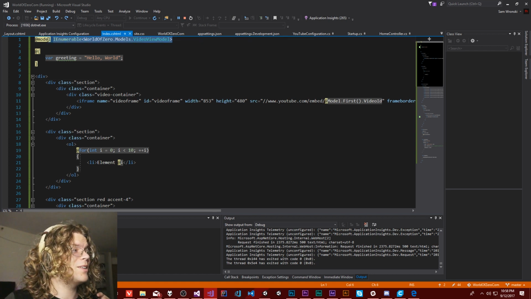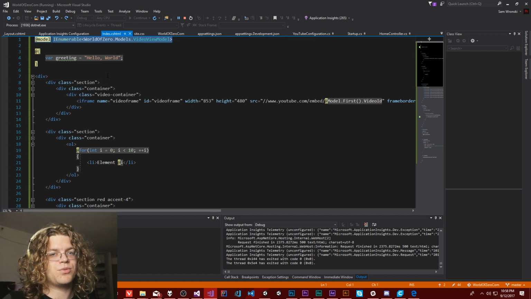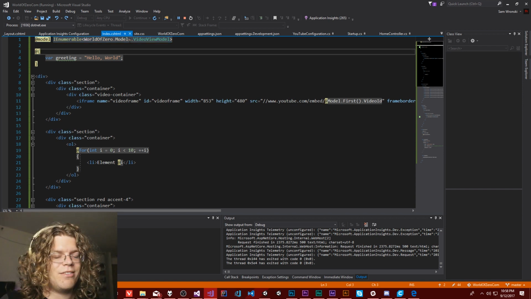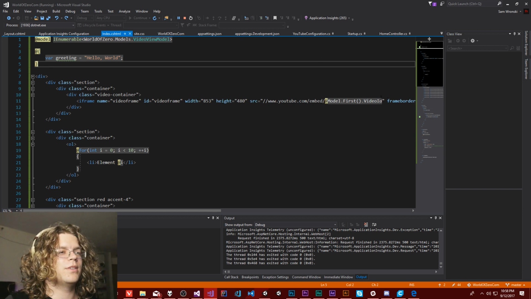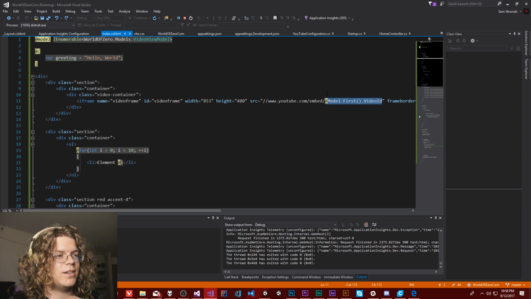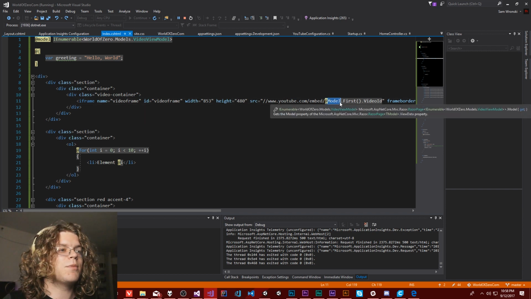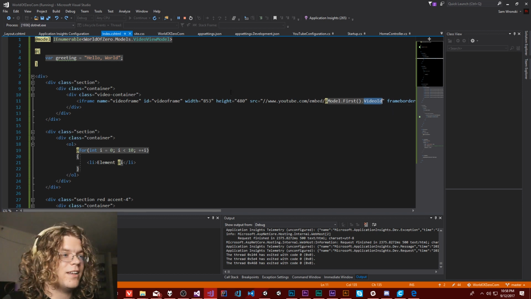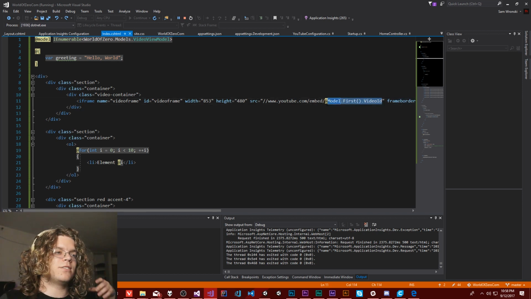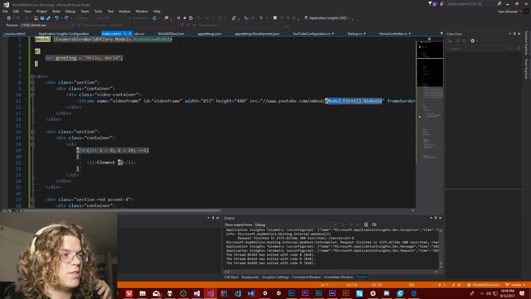I would personally recommend sticking this model and having it match whatever is returned, because then everything just makes way more sense. But I don't think it's required unless you're doing stuff like I'm doing. What I'm doing here is the first video in that, the most recent video, we want to open to that. So this code is grabbing from the model the first video in the list and then taking the video ID of that to actually render it. And so this specific thing returns an ordered list of all the videos sequentially in time.